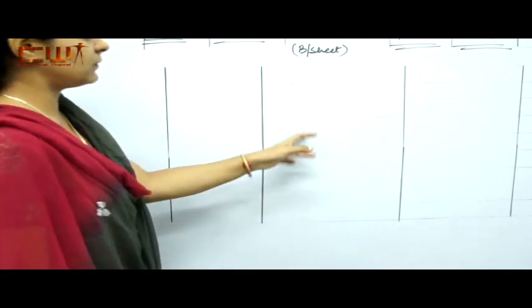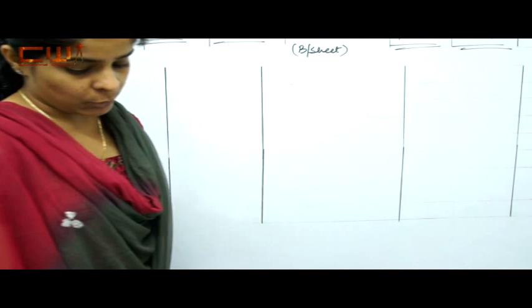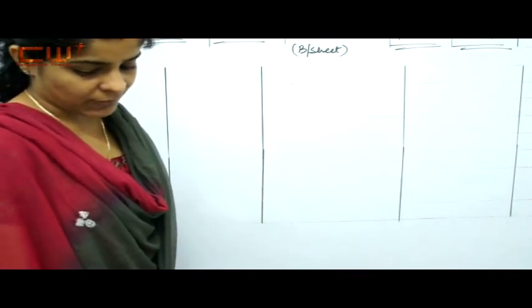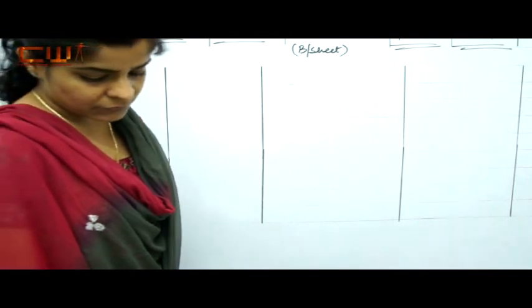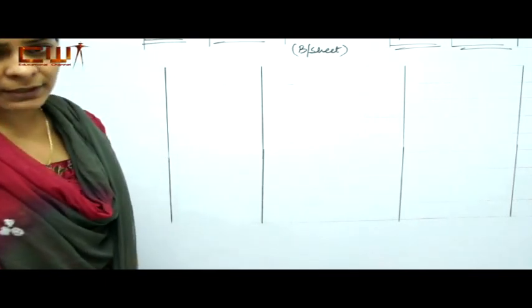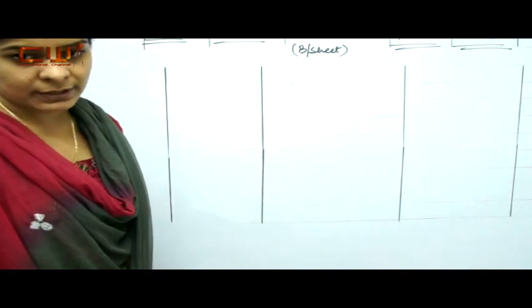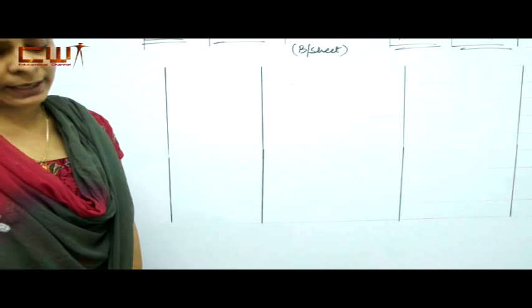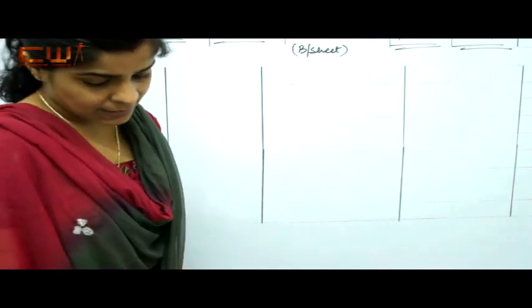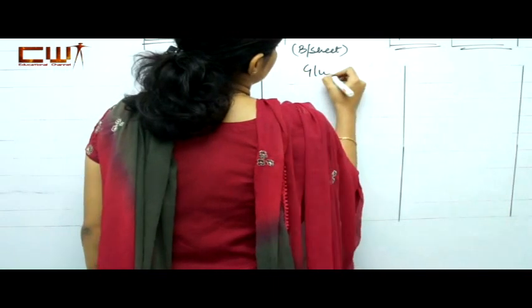Let's move on. First we will do the asset side. Asset side, what all will come? Drawings will not come. Opening stock, purchases, wages, factory and works manager. See the trial balance, or check all the items. Audit fees, discount, general expenses. Directly they have given land and building, plant and machinery, goodwill, debtors, cash in hand, everything will come, and the closing stock also, and the insurance claim calculation that I told you. So first let's see the goodwill. How much is the goodwill? 15,000. Write the goodwill.